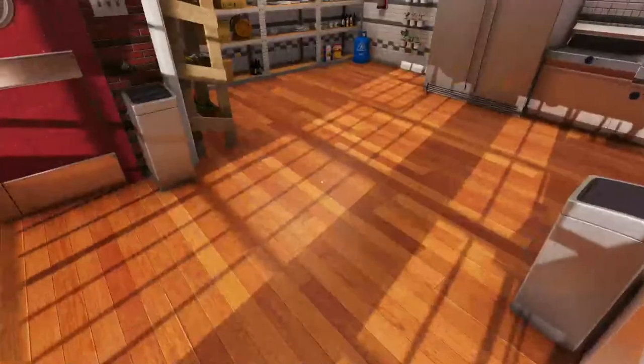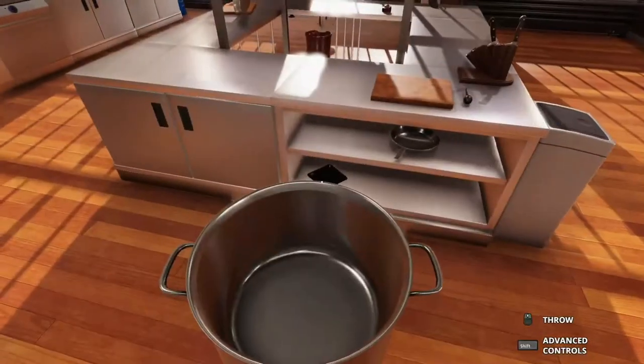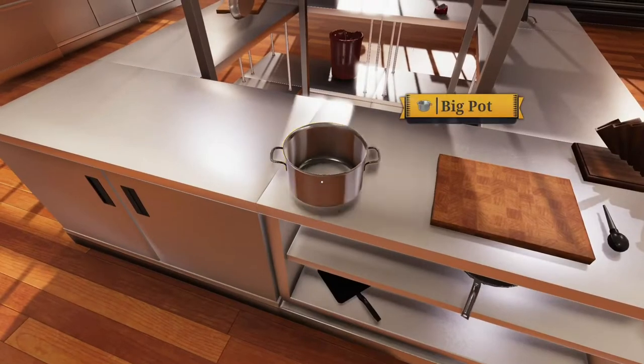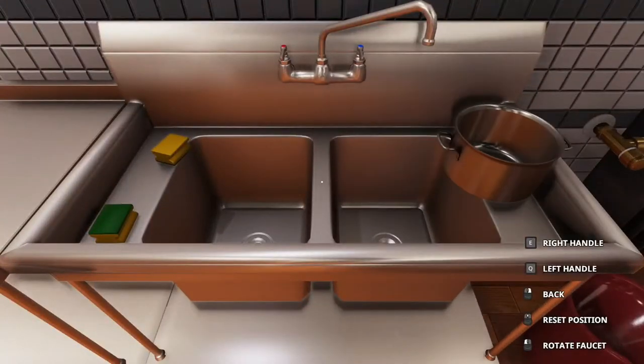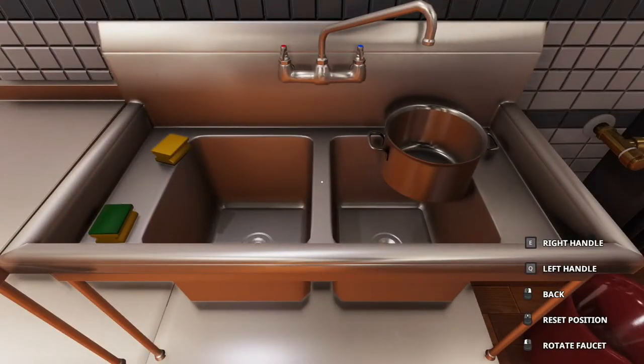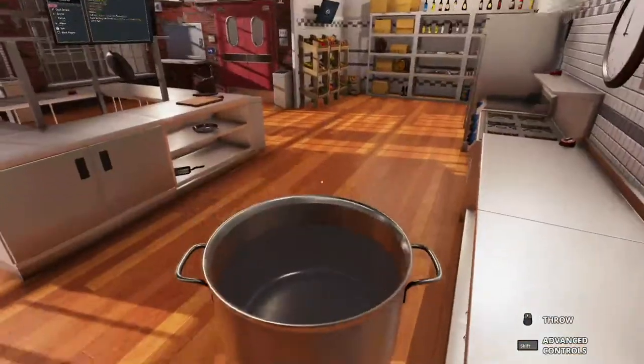Anyway, we're gonna go grab a pot. Harry Potter and the Goblet of Water. That's all I can think of. I know there's other Harry Potter titles. Funnily enough, the difference between turning on one handle and the other. Is it like more fast? I don't know. Handle, wiggle, wiggle. Okay. Perfecto. Our nice bowl of water.